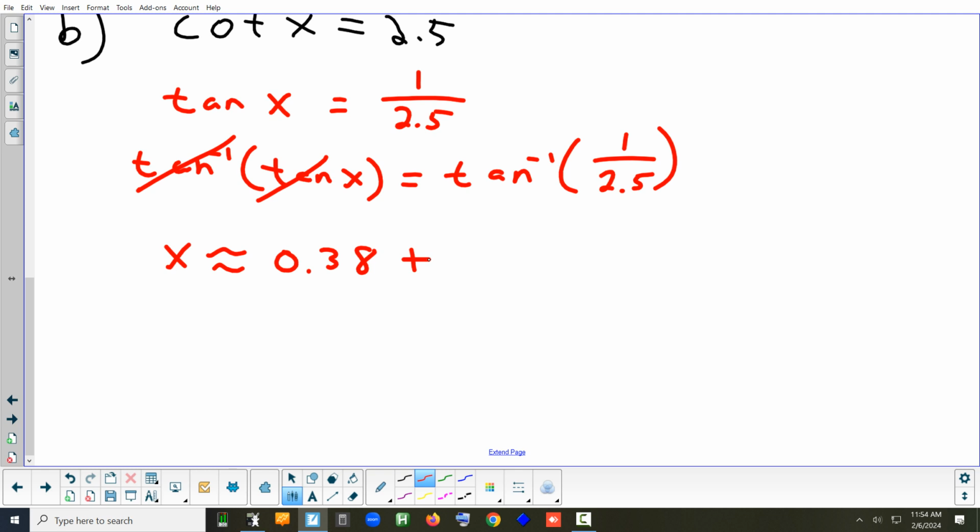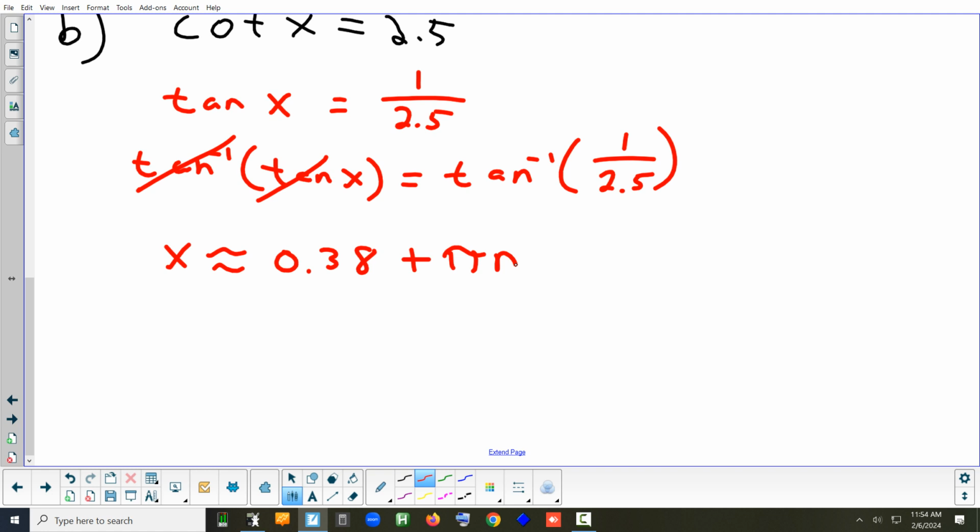Would it still be with the 180 n and the 360 n? Nope. So we've got to remember two things. We're using tangent, and we're in radians now. Yep. Pi n. Yes. Because the cycle of tangent is pi. And we're in radians. If you said 180, you could do that if you were in degrees.